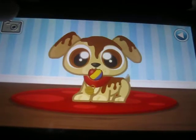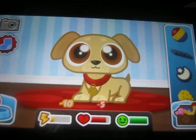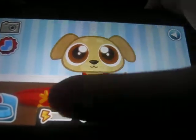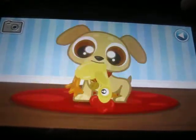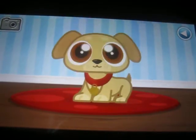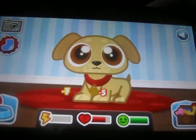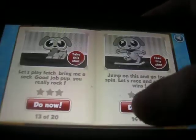Now go get the sock. No, not the ball. Pick it up, play with it, and pop it. Now go get the sock! Get the sock! Get the sock! Okay, let's just skip that one then.